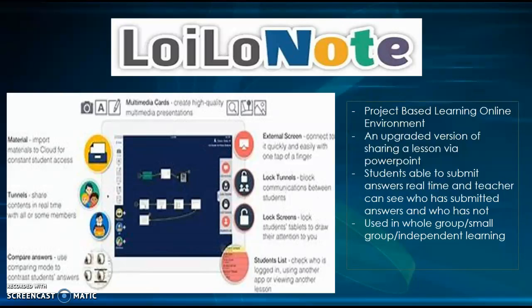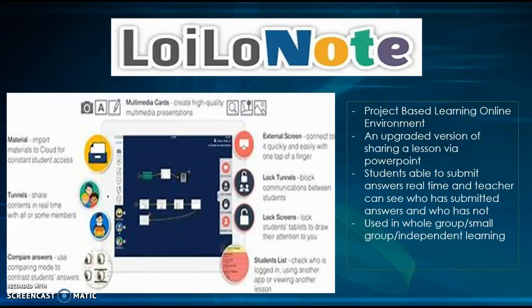When I watched it used in a face-to-face classroom, it was very similar, like I said, to a PowerPoint where the teacher had a math problem on the board. And then she'd click through the different slides she had and the different multimedia aspects she had incorporated with it, whether it was videos added to it or not.